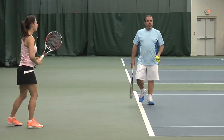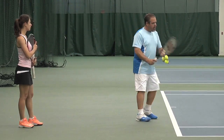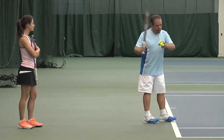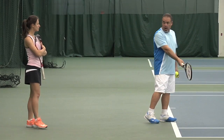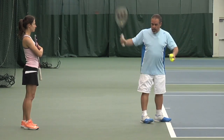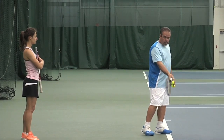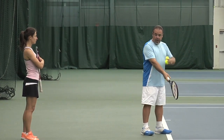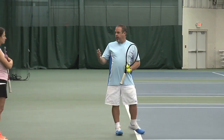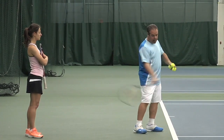I'm going to share something with you called System 5. I think it's really helpful. It's a teaching system, a common language for us to understand what we're talking about. Right where you make contact, we're going to call that point 0. Then there are five parts to your backswing. A full backswing would be here, a 4 backswing here, a 3, a 2, a 1. That's 0 again, then 1, 2, 3, 4, 5. The follow through has the same five: 0 is the point of contact, then 1, 2, 3, 4, 5. So when you take a neutral ball, you might swing 4, 5, or maybe even 5, 5.